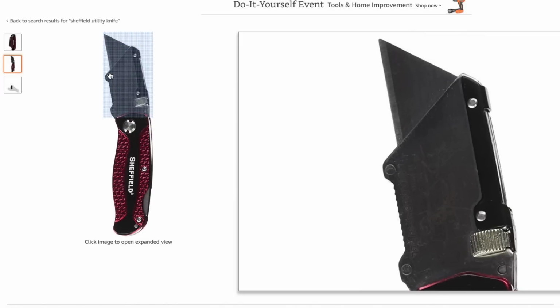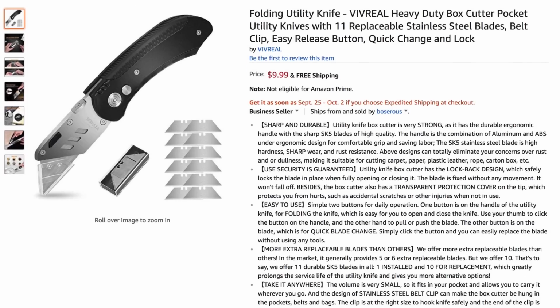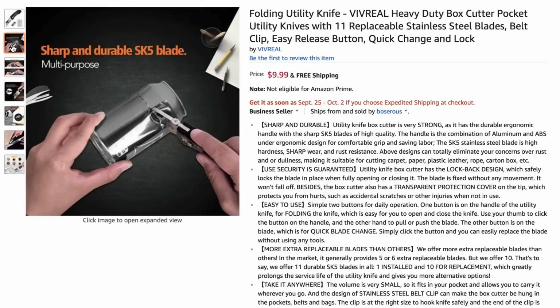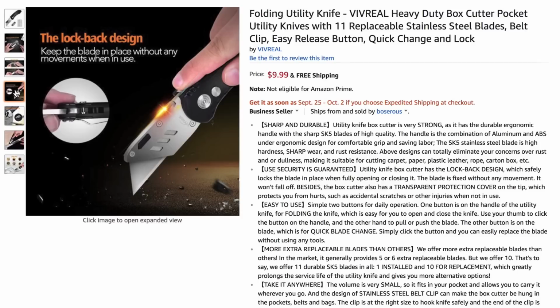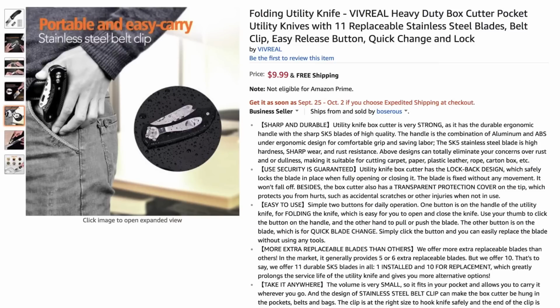Okay, and there's another one I'm not going to show, at least in person. It's the Vivreel HD Pocket Cutter, $13, rated 4.5 stars. It's kind of heavy if their specs are right, 4.8 ounces, comes in silver and black, and it has a thumb disc. They brag about SK5 steel cutter blades that come with that one. It has kind of a big, goofy Wizard of Oz clip, kind of like some of the Kershaws have, and that might be a little bit of a showstopper for me. And then the Stanley 10169. I think any of the Stanley cutters are good.